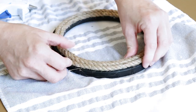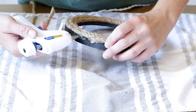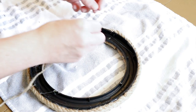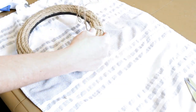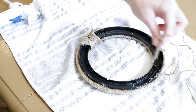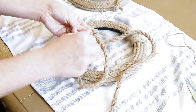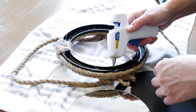Now that I've got the first one complete I'm working on the second mirrored frame, doing it just like I did the first one. I'm attaching the nautical rope with my hot glue along the front and edges of the frame until it's completely covered, then taking my jute and wrapping it along the top portion of the frame until it's about two inches thick and covering up any cuts I made in the rope. Once that's finished I'm making knots with more nautical rope, attaching those with hot glue, and then putting the frame back together just like the first one to make both mirrors complete.